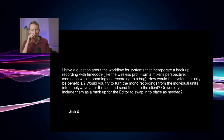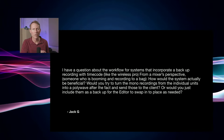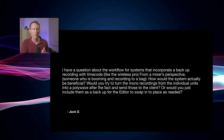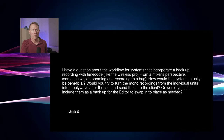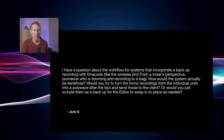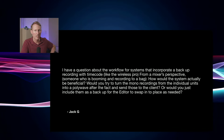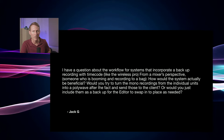First one up is from Jack. I have a question about the workflow for systems that incorporate a backup recording with timecode, like the Wireless Pro. From a mixer's perspective, someone who is booming and recording to a bag, how would the system actually be beneficial? Would you try to turn the mono recordings from the individual units into a polywave after the fact and send those to the client, or would you just include them as a backup for the editor to swap into place as needed?